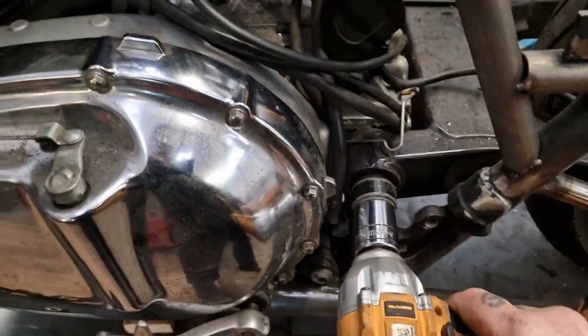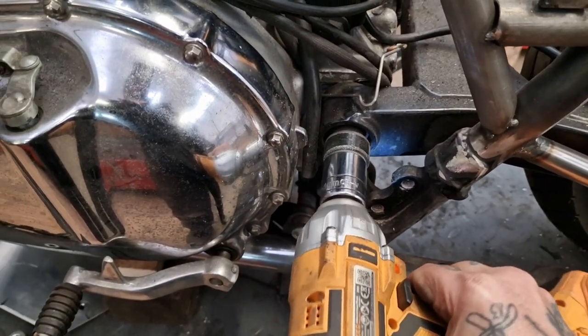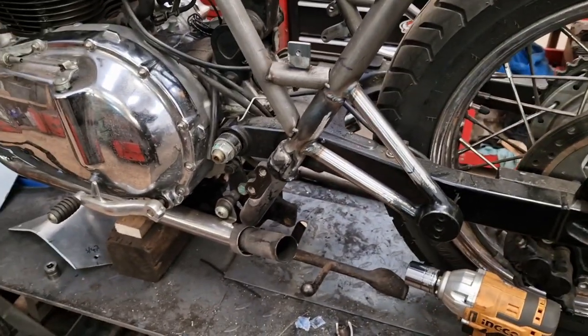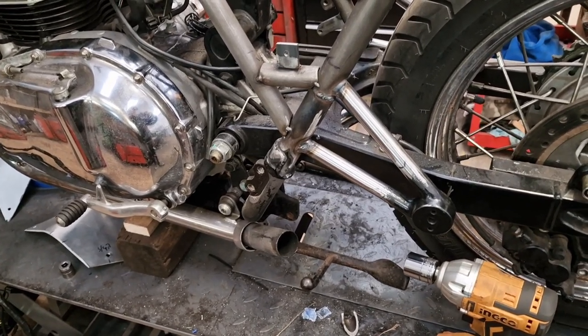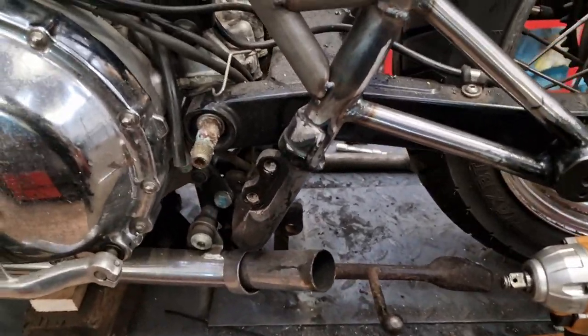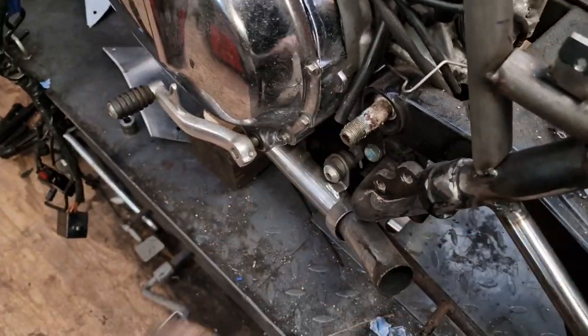Right, let's see if this will... No. I'll get a breaker bar, sorry, not a pry bar. Get a breaker bar on that and crack that nut undone. And then hopefully we can just wad the spindle out and take the back wheel and swing arm out. Okay, with that off. Looks crushed there. Fingers crossed. It's not as corroded as it looks.